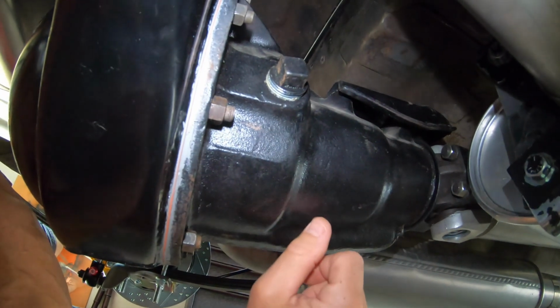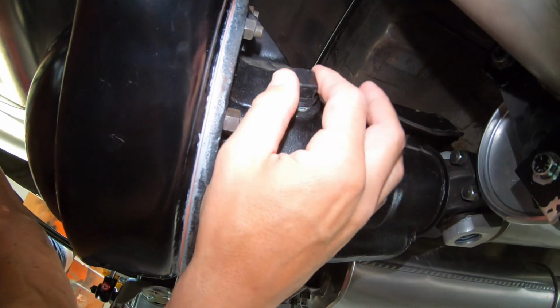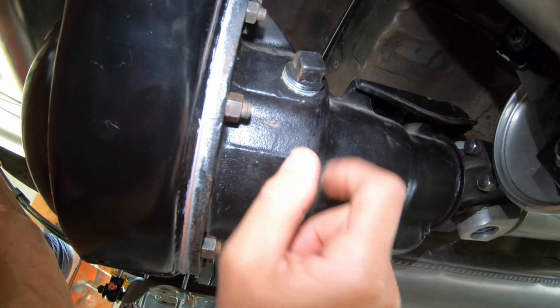So here is the fill plug on the passenger side of the 8 3/4 center section. It has a square hex head, so we'll use an adjustable wrench to get that out.